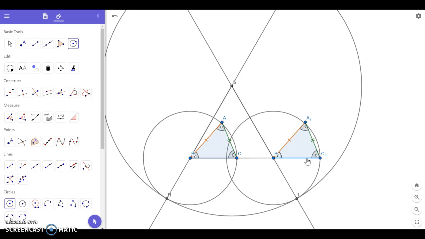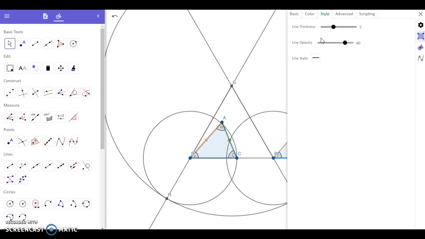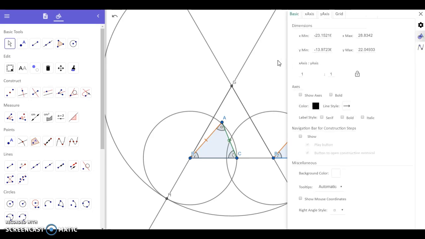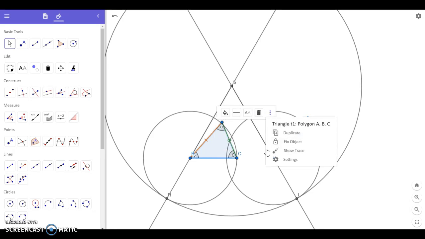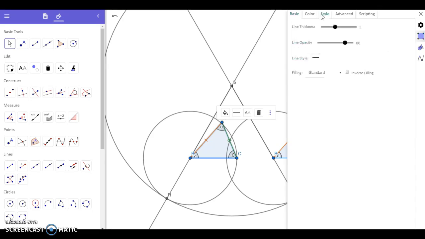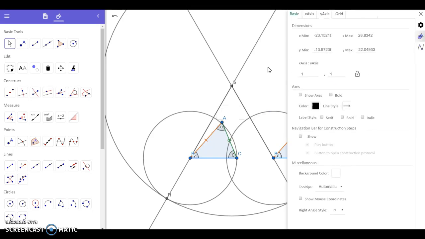And from this we can say, okay, well this segment must be equal to that segment, and we can mark them to show that that's truly how we feel. That's confusing. Something must be wrong with these. I have to hide some of this stuff. There we go. So now we should be able to. It's not going to let us. Whatever. I'll deal with that later.